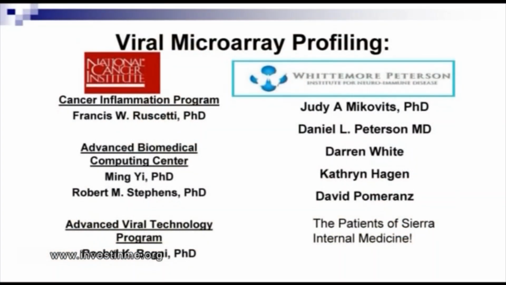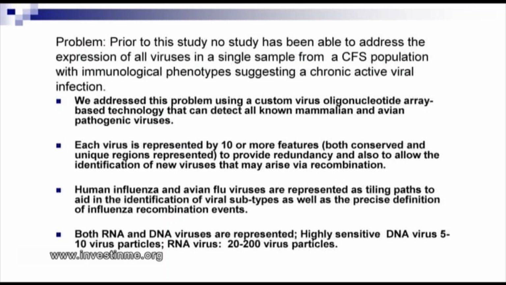So the viral microarray profiling was led by Dr. Frank Rossetti, longtime colleague at the Cancer Information Program at the National Cancer Institute. His colleague in that endeavor is Dr. Rachel Bagney, and she's with the Advanced Viral Technology Program, and she actually developed the custom microarray that I'll describe. So the problem is, prior to this study, no study has been able to address the expression of all the viruses in a single sample from a CFS population with immunological phenotypes suggesting a chronic active infection that I just described to you.